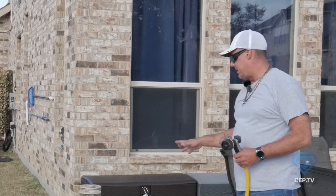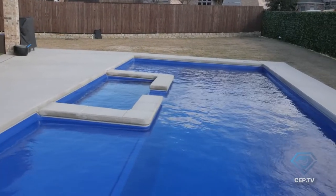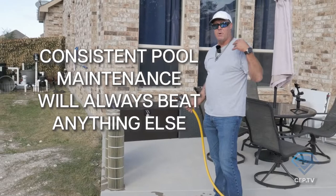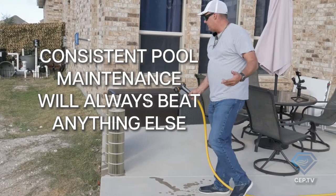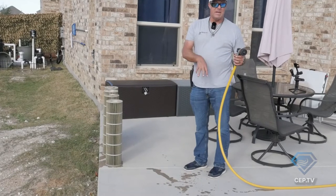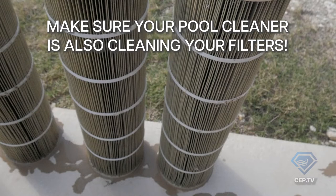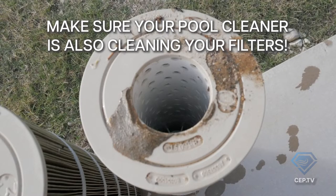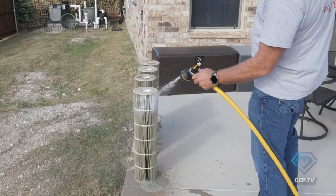One thing that's important to understand when it comes to keeping your pool maintained: it's not enough to simply net the pool and manage pool chemistry — maintenance on the equipment is important too, because neglecting it makes equipment run poorly, perform improperly, and reduces its longevity. In this case, the gentleman they have maintaining their pool said he had everything cleaned out today, and we've just taken the filters apart and found a tremendous amount of dirt.